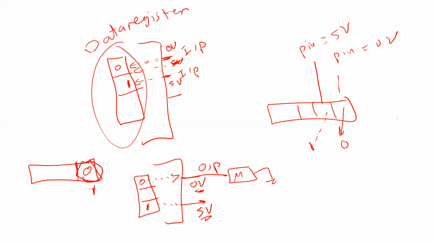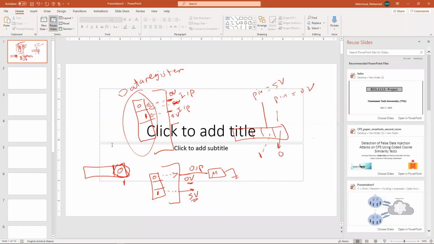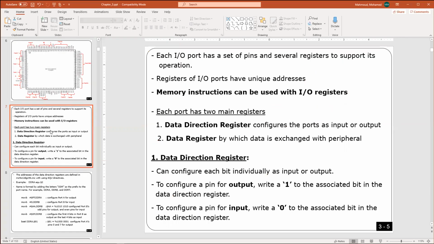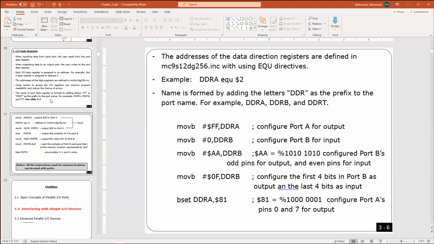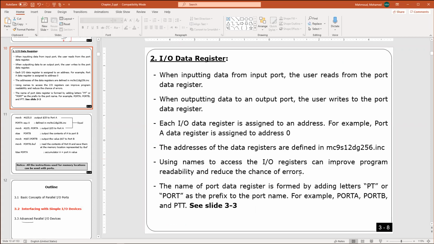And I already taught in chapter 2 how you can write 1 or 0 in a byte. So now the question is, how can I do that? Let me summarize what I said in one sentence.